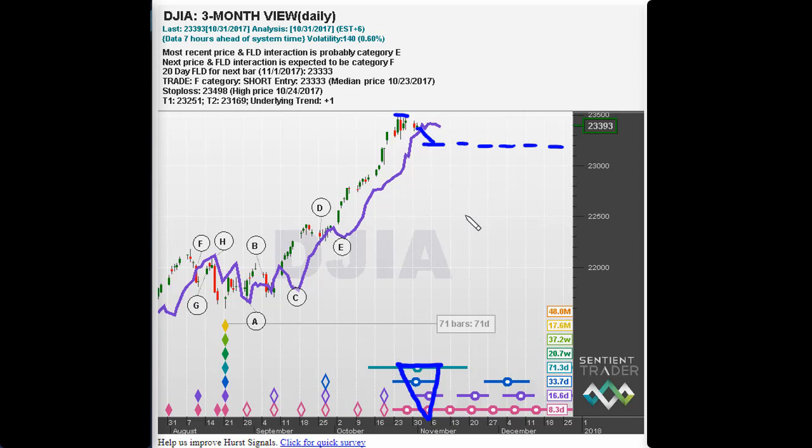So again, I would suggest that you don't take that short F category trade, because it is quite possible that, because of the bullishness in the market, and this market has been even more bullish than the S&P 500, as you can see over there, under these circumstances, I don't think this F category short trade is a very good trade to take at all. What we should be doing is standing by for the next trade, which is going to be really quite impressive, I believe, which is the bounce out of the 80-day cycle trough when that occurs.